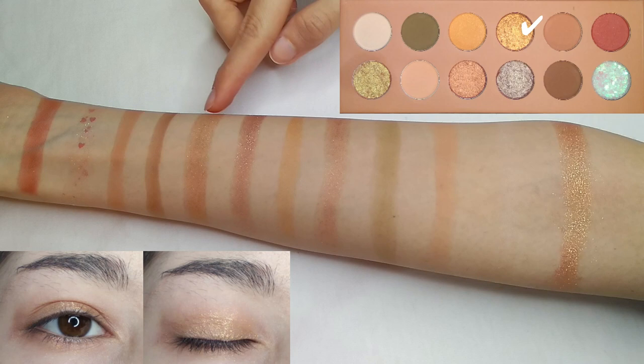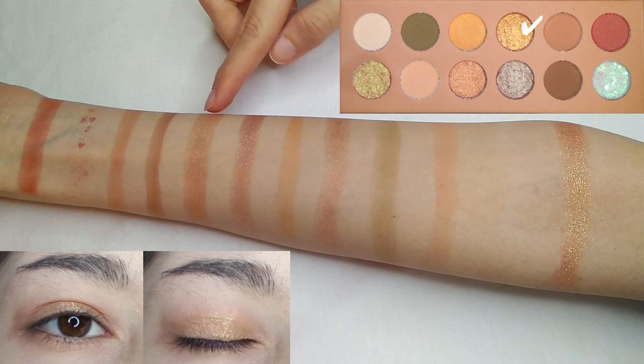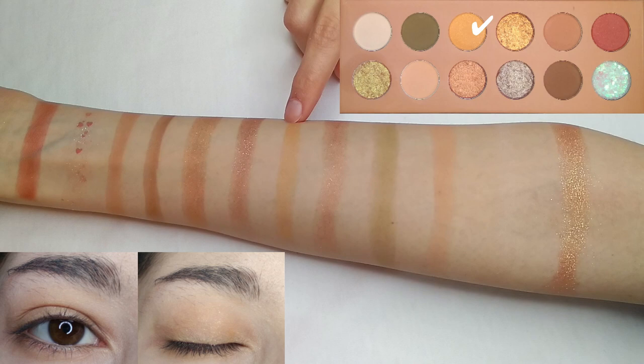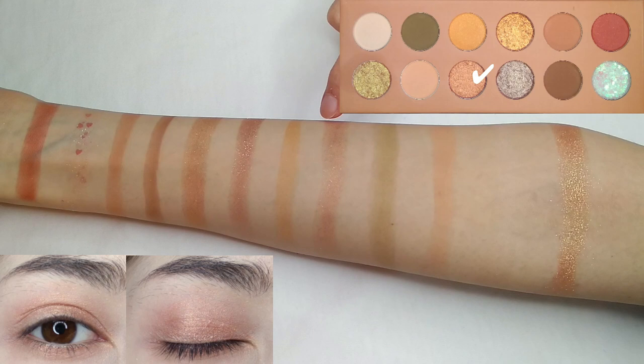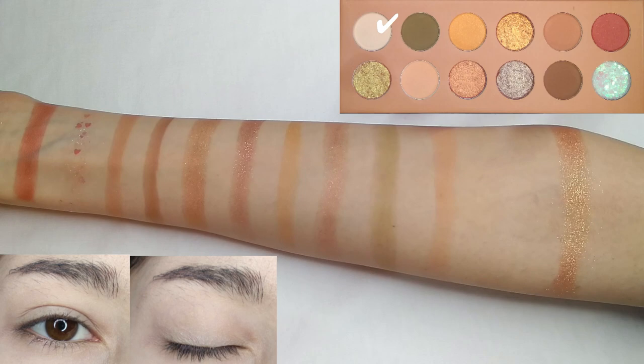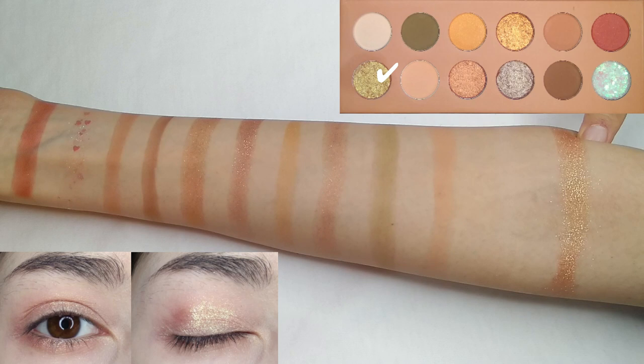The third shade is a dark orangey color with a slightly shimmery texture. Next we have a basic matte brown color. The fifth shade is a dark yellow glitter, and the sixth shade is a warm brick brown shimmery color. The seventh shade is a gold slightly shimmery shade with an orange undertone — this shade is not very pigmented. The eighth shade is vibrant orange with small glitter particles. Next we have a matte dark ashy green shade. The tenth shade is matte beige, good for a base color, and next we have another matte neutral shade also good for a base color, but not very pigmented.